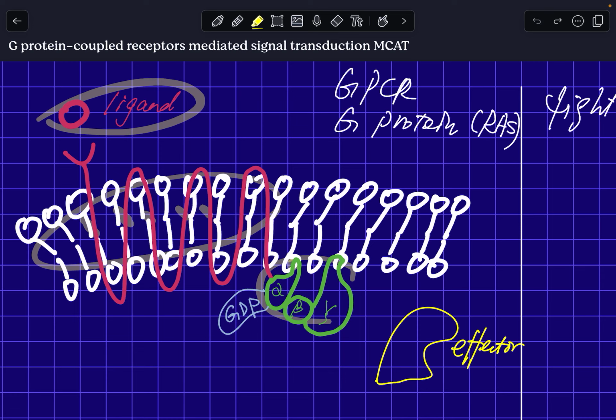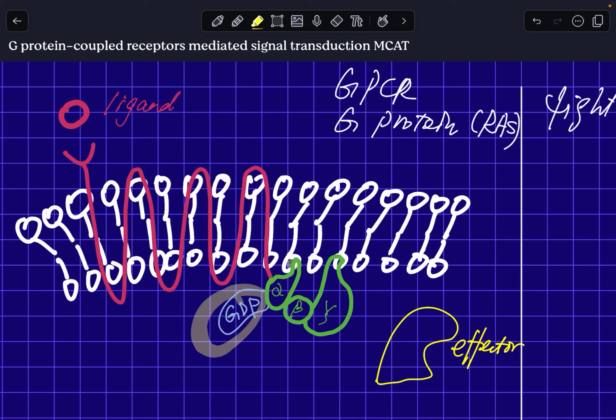Now let's move on to GDP. What is GDP here? GDP is basically a deactivator of the G protein, which means when GDP is bound to the G protein, the G protein is inactive. So this whole thing is inactive now. If we want the G protein to be active, it has to bind to GTP instead of GDP. How does that happen? It can simply be done by the binding of the ligand with my GPCR.